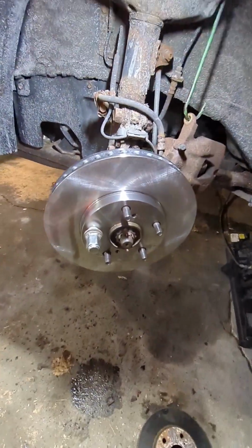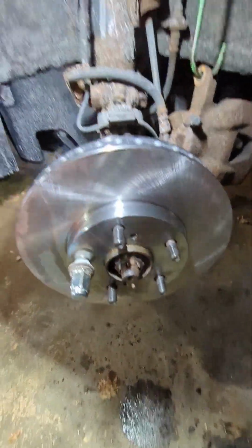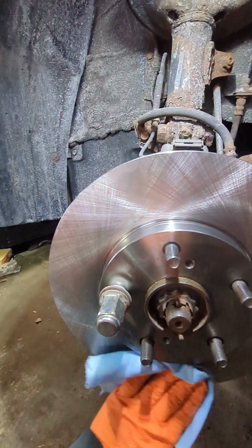Once I got the new rotor on the car, I like to put one of the wheel lugs just so I can hold it in place, and then you can do your final wiping.